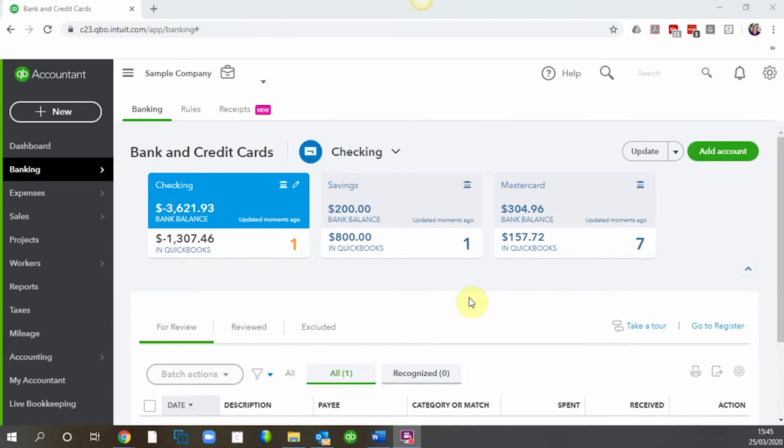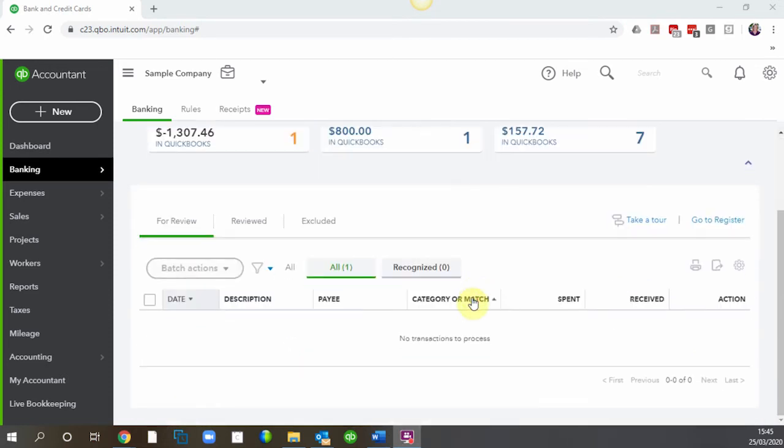You really only need to clear the bank feed up to the date of the reconciliation you're doing, but for this example here, I've cleared all of them. So now you're ready to reconcile your account. I'm going to link to the video that shows you how to do that, but before that, I'm just going to show you quickly where to go and look for it.